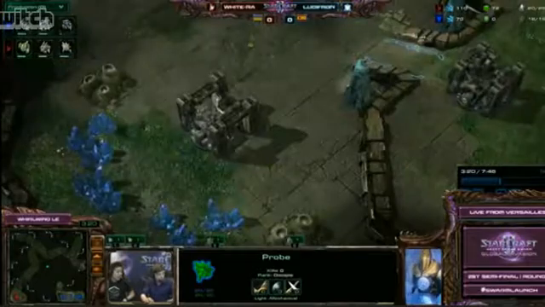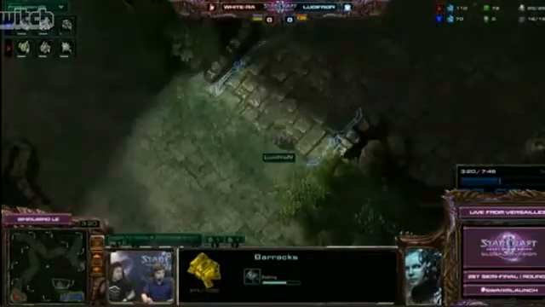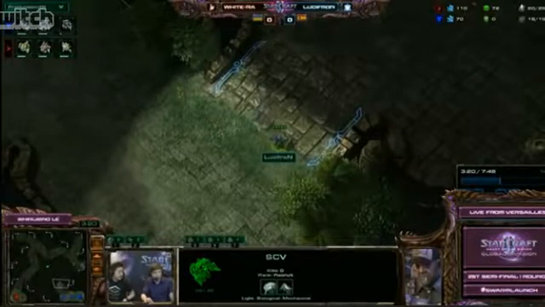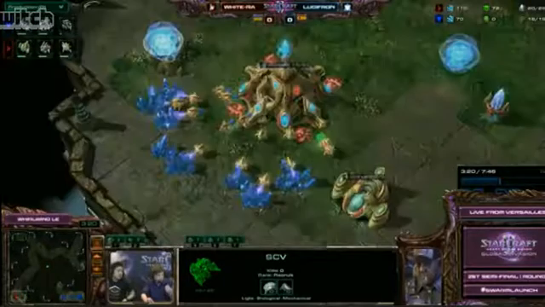On the other hand, though, let's have a look at what Luciferon's doing. Command center first into double barracks, and his scout was quite late, actually, and it went the wrong way as well. So it's going to go all the way to the top right and then all the way to the top left. It's going to have the latest possible scout.